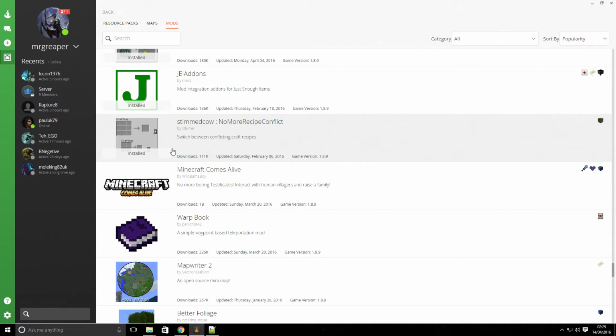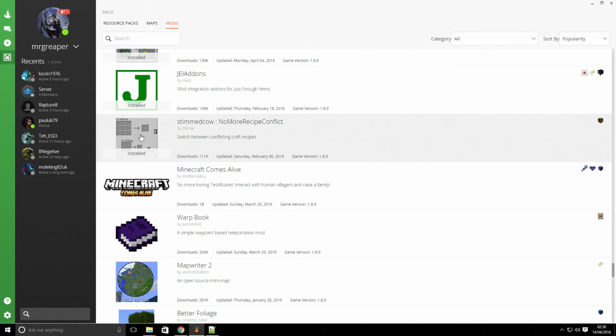Awesome mod. If you're using a normal crafting bench, when you go to make something, say for example Photocraft has added a metal pole, and the metal pole is a row of iron ingots in the middle to the bottom. I don't know if that is a real recipe, but just say that's a recipe. Then say you've got Tinker Construct, and it says an iron handle is a row of iron ingots from middle to the bottom.